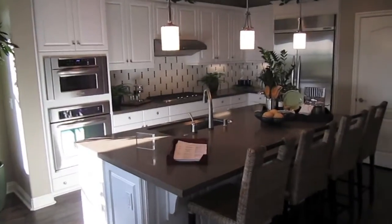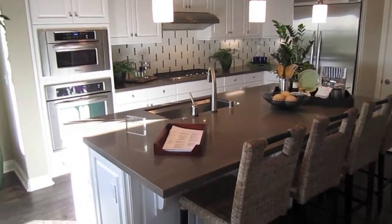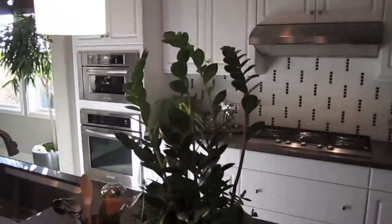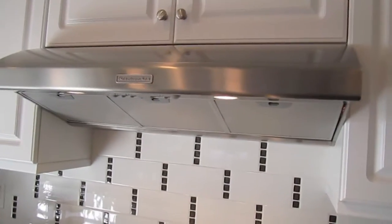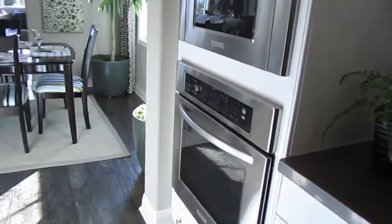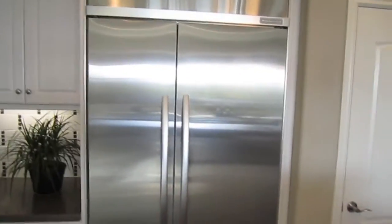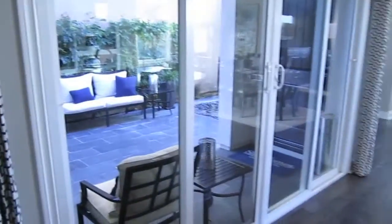Then we have the formal eating area and the kitchen. In the middle island you have four chairs comfortably. There is a sink on the island, that is a microwave and an oven, and then you do have a five-burner stove here with the range hood. These are all KitchenAid — these are upgraded, top of the line. In the island you just have the sink, the dishwasher, and the KitchenAid refrigerator, plus a pantry inside the kitchen.